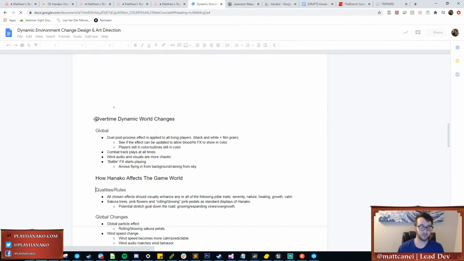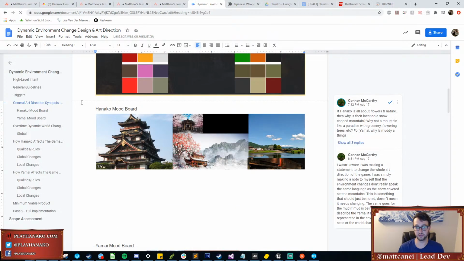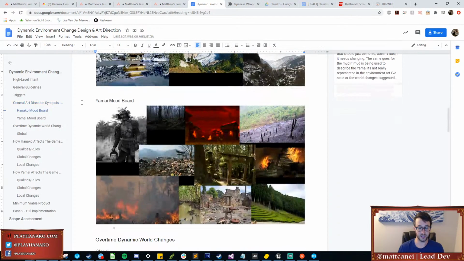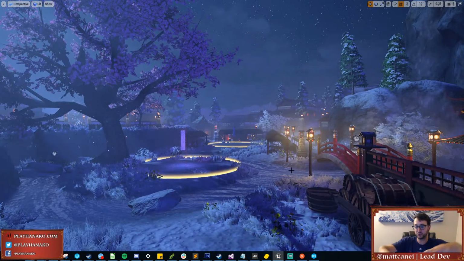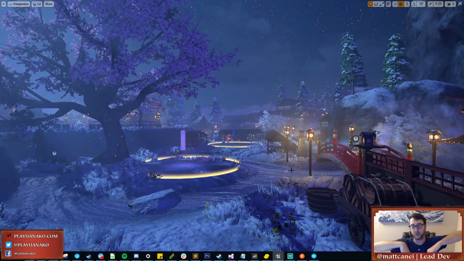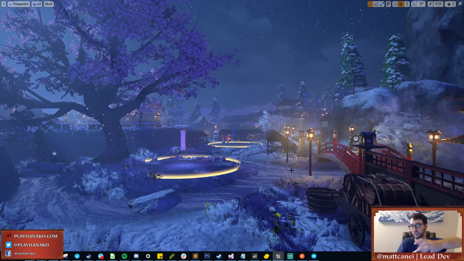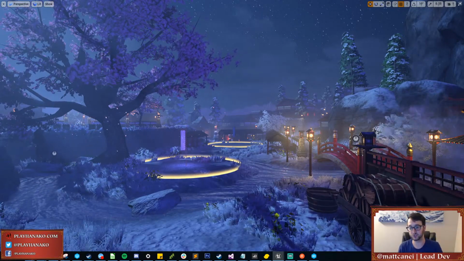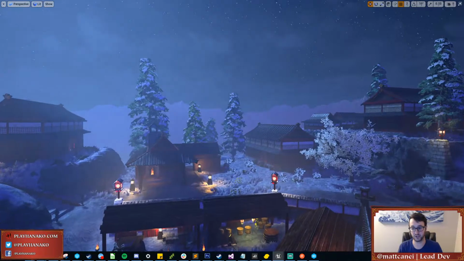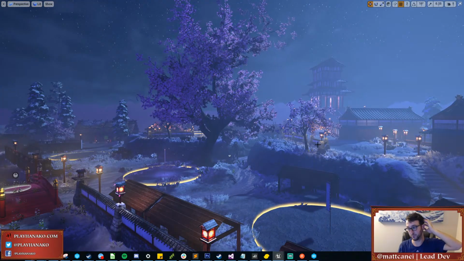So I want to have basically the world start changing based on what the score currently is. So as Yumai's winning, I want to have ashes and embers swirling around the character. Or when Hanako's winning, I want petals to be rolling around, and nature is more plentiful. Trees will lose their leaves or grow their leaves back depending on what map and what team's doing what. So I may do the global particle tomorrow.